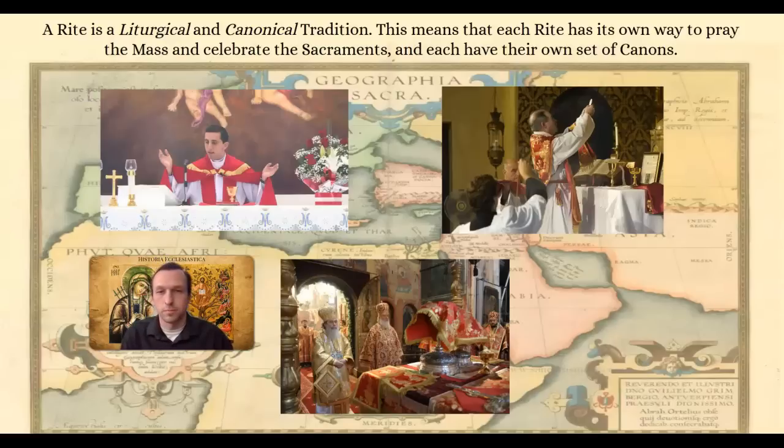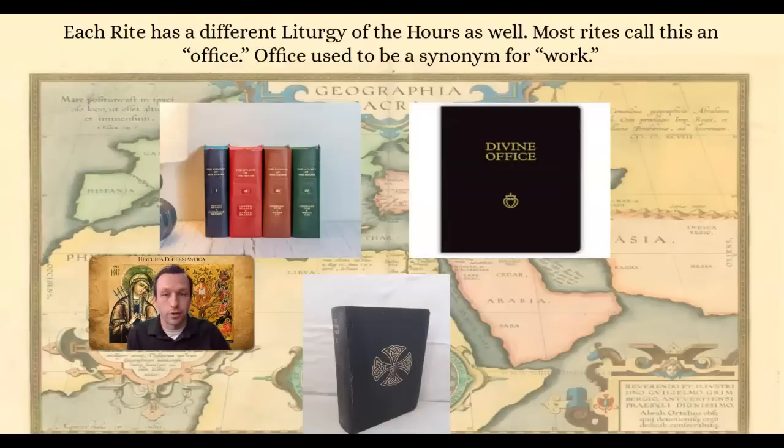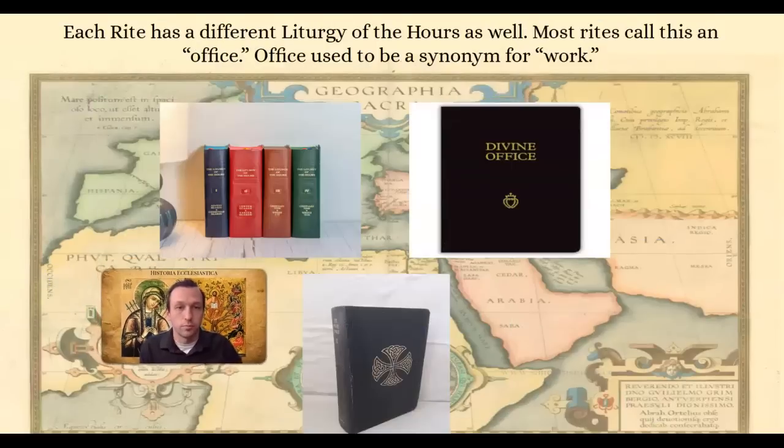There are different particular rules about the requirements, let's say, for how a priest is trained, or the requirements that a priest has to fulfill. There are different rules or governing policies within the rites, but there are also different liturgies or manners of praying the divine office and the sacraments, all within the boundaries of authentic tradition and truth.